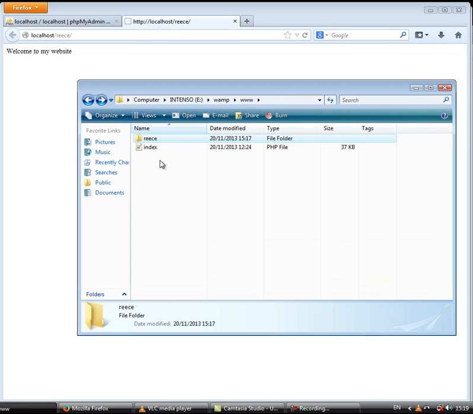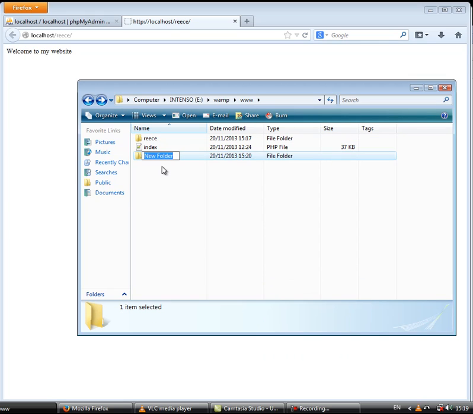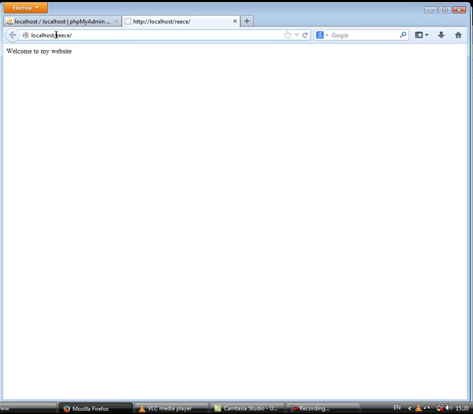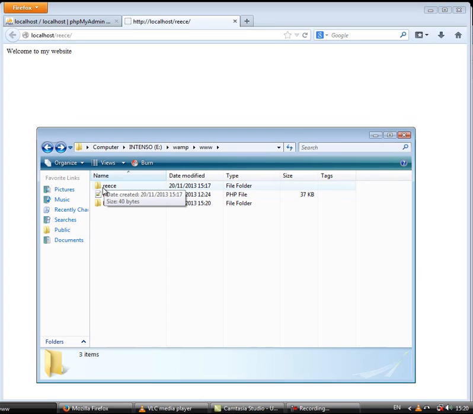This now will present your website. You can also have another folder, just continue like that. Any folder you create here will be a separate web page. But the folder name you type here must match what you type after localhost in your web browser. So that's how you remember that. Your root folder in your www folder is what you will type here. So if it says ris, you type ris there.